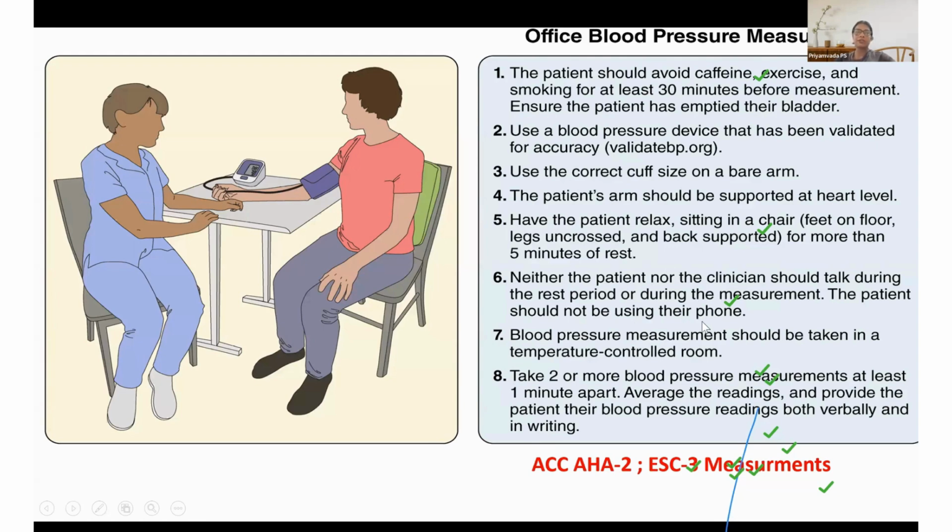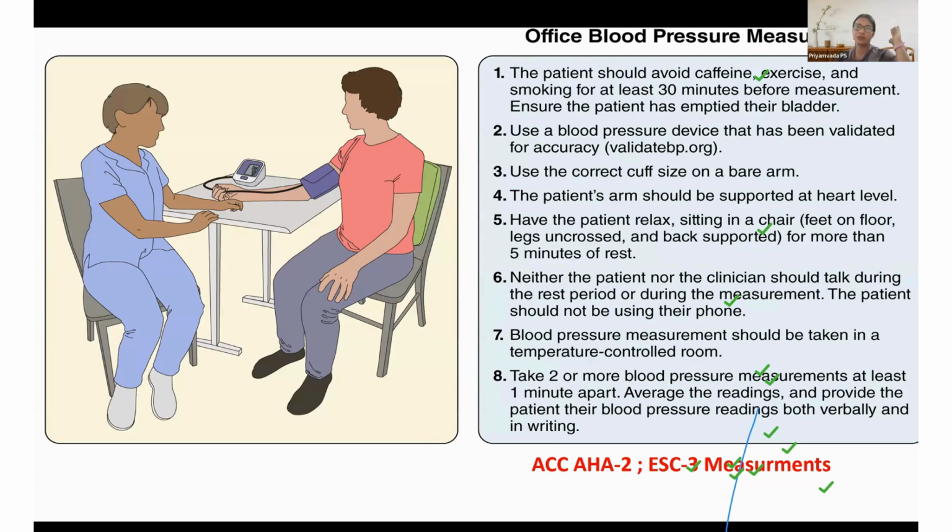And it has to be done in a temperature controlled room. That's probably very difficult in our situation. But fortunately, this is probably an issue in areas where it's very cold, because cold weather tends to increase the sympathetic activity, and blood pressures measured in the cooler months might be slightly higher compared to the summer months. It might not be a problem in a tropical country like ours. Probably the only other extreme we are going to see is summer, because of the extreme exhaustion and humidity, the patient might be in some sort of a little bit of physical distress. That's the other extreme which we are going to see.